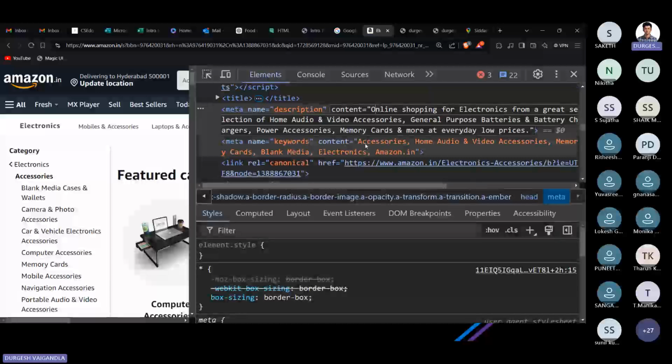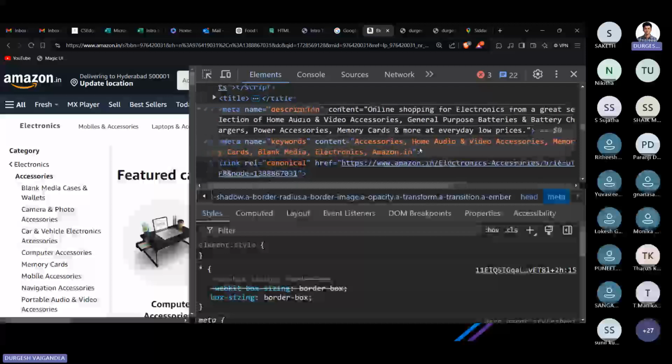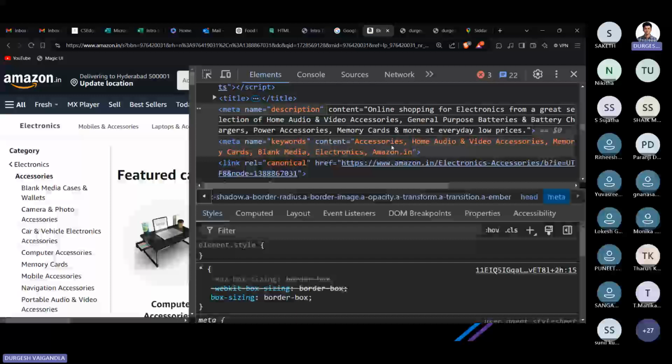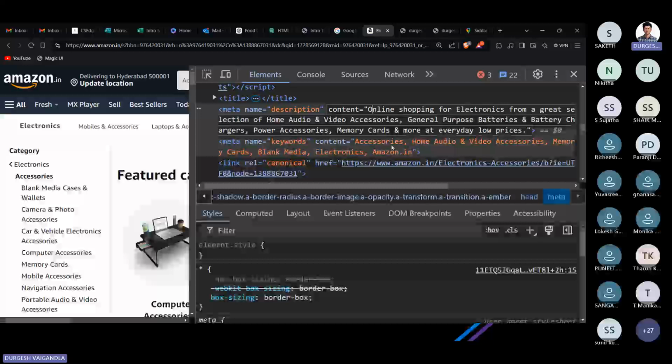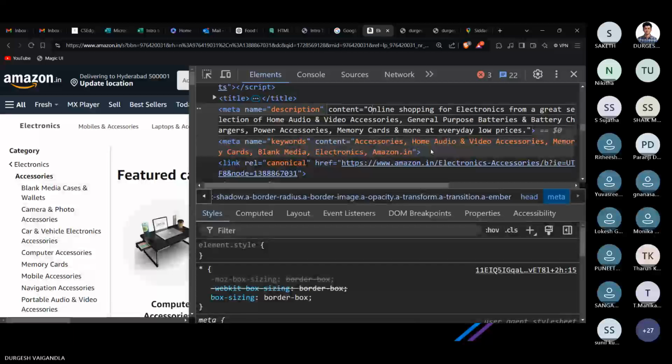If we search on Google for Amazon.in or accessories or home audio and video accessories, you will get Amazon at the top because of these keywords. If we add keywords like accessories, home audio and video accessories, and you search a particular keyword in Google, it will rank you up.